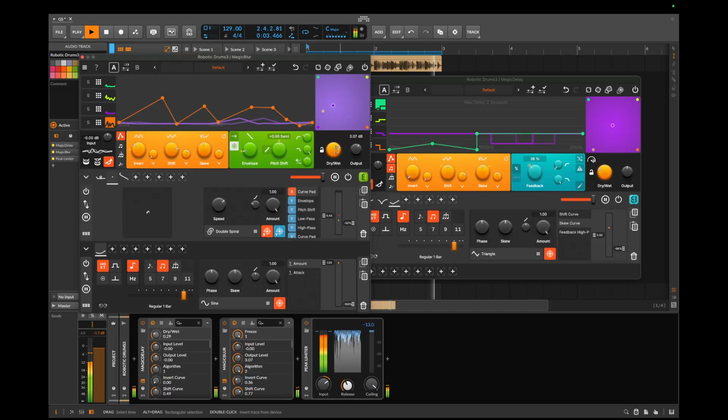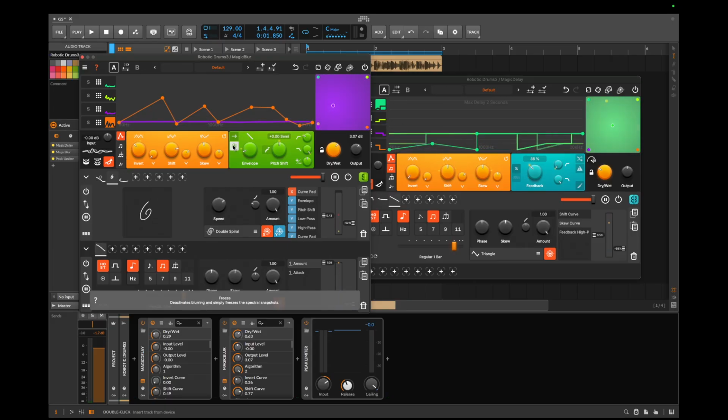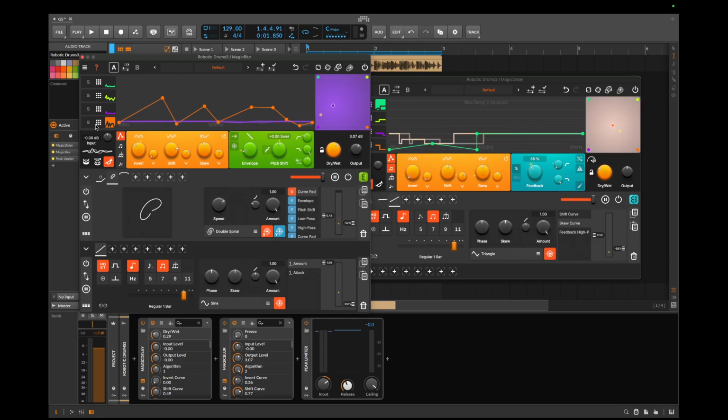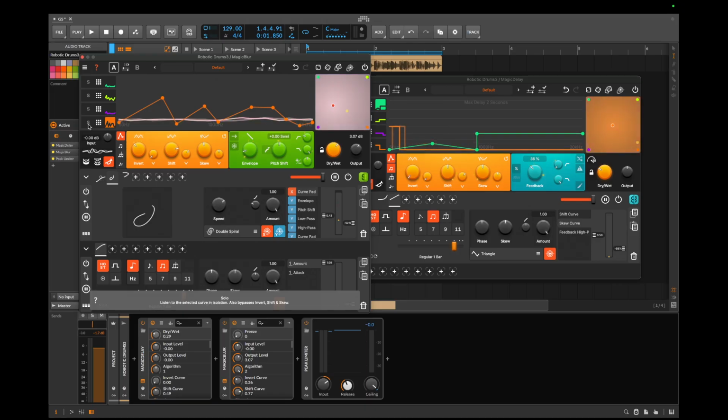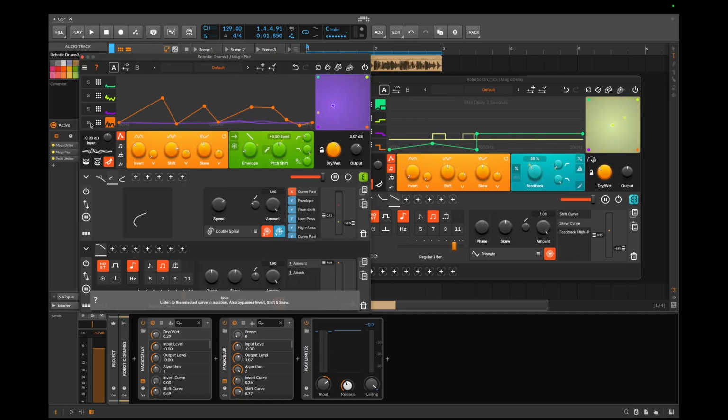Oh, that's the freeze. So presumably that freezes, deactivates blurring and simply freezes the spectral snapshots. And you can also solo these snapshots. Sorry, that's the curve, not the.